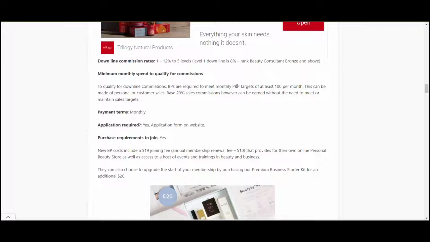So if you sell $100 worth of product, then your commission is worked out on $95 of that $100. I think it does say in the compensation plan, and I've written it in the information here, that it does change slightly. It does depend on the price you pay for the product and what you purchase, but in general, that's what you're looking for.